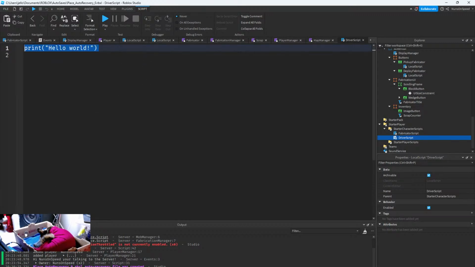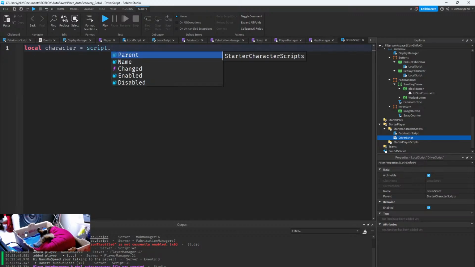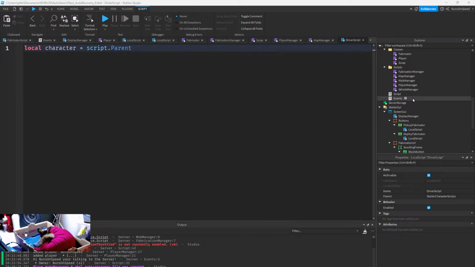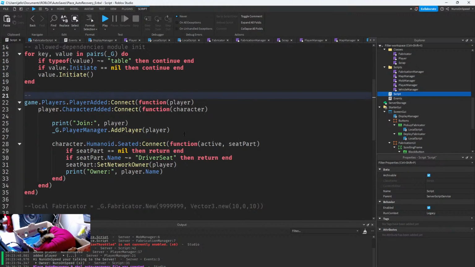So in this particular case, the local character is equal to our script parent, which will be our starter player. Just like we did on the script in the server script service, I'm going to detect when the humanoid sits on a seat. So I'm going to copy this line here and paste it into our local script.